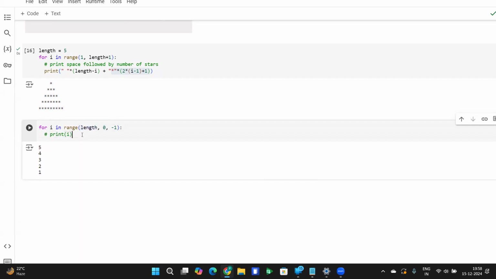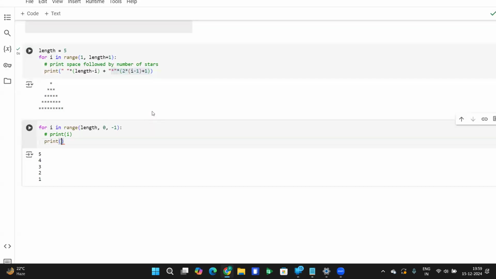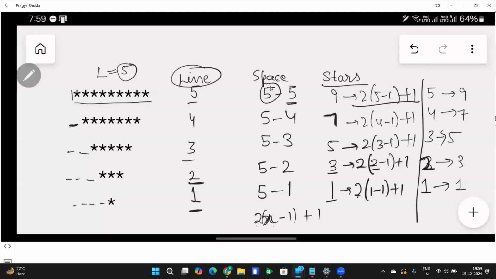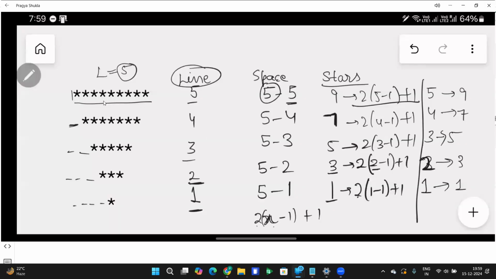Now we can simply try to print our pattern. So first we have to print the spaces. How many times? The space formula is length minus line number. So we can do asterisk length minus line number, which is I. Then plus, now I have to print the number of stars.